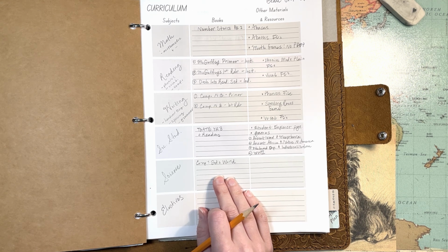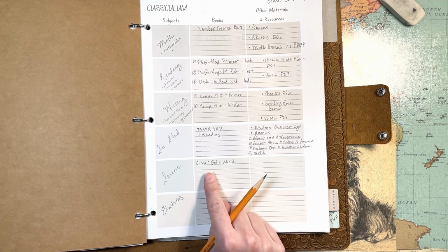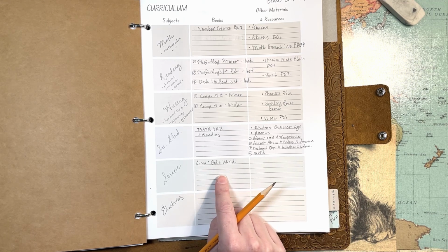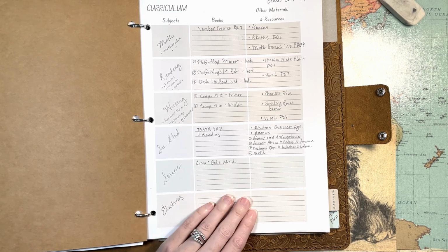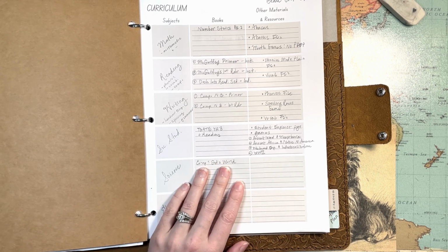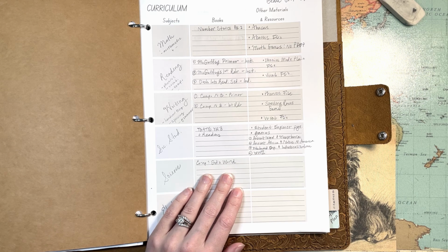I don't know why. It's a newer co-op. I think this was only going into the 3rd year that they've been going, and we're new this year. So maybe they will get a few years under their belt and have some class descriptions written up, and then they'll be able to offer those up front. But I think that's a science class. I'm pretty sure it's an Abeka course. I'm not 100%. My other options for science, though, I don't know if they're going to have homework or anything with that. I'm not sure if they just do something once a week. I hope it's just that they do something once a week, honestly.